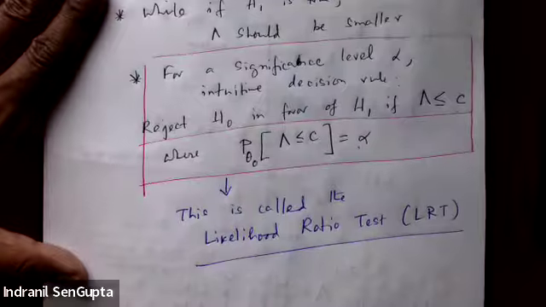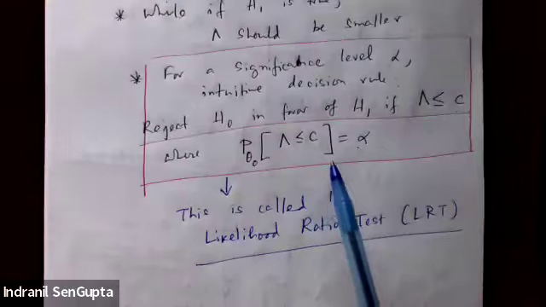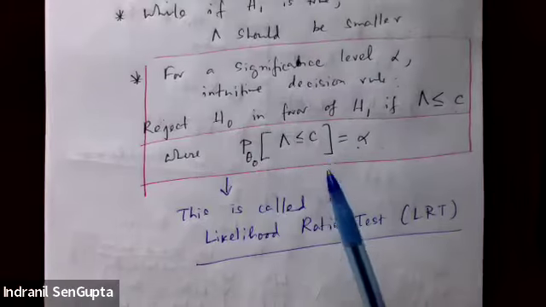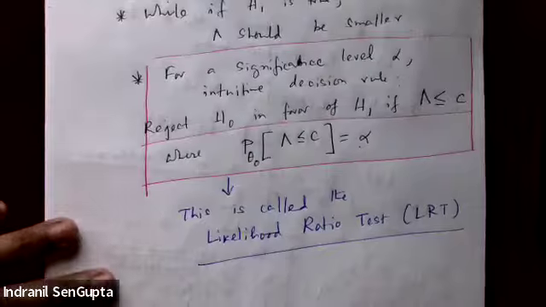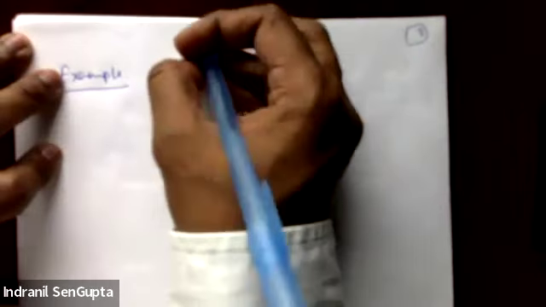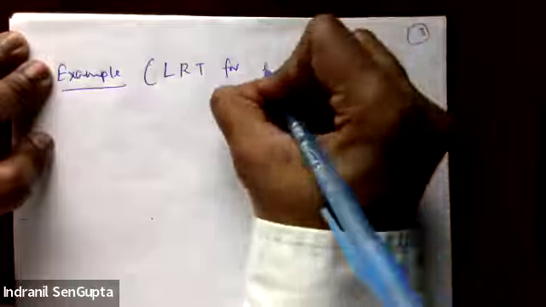Now, later on, we'll be saying something more about this one. We'll be seeing how this parameter lambda behaves asymptotically. But we'll come back to this. But first, let's try to understand this. So we'll have some very interesting examples based on this one. So let's start with an example. Now, here is our first example. So this is called the likelihood ratio test for the exponential distribution.